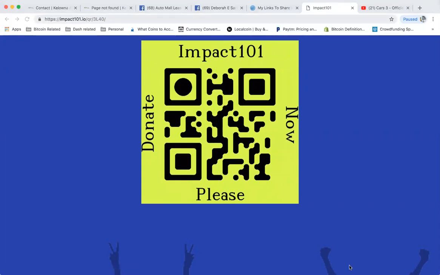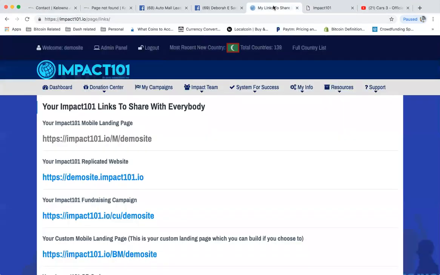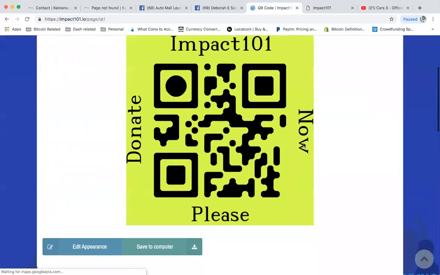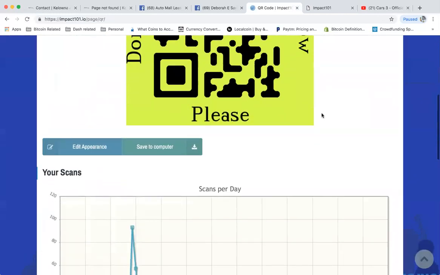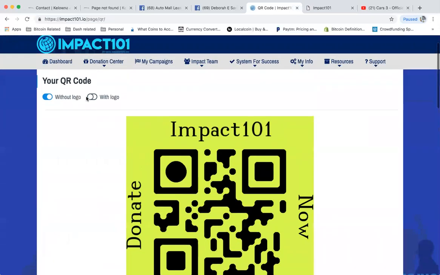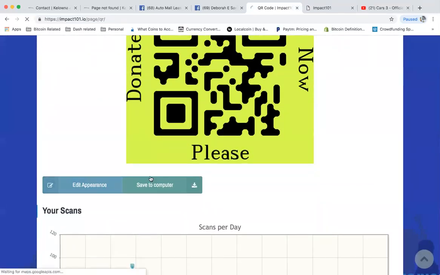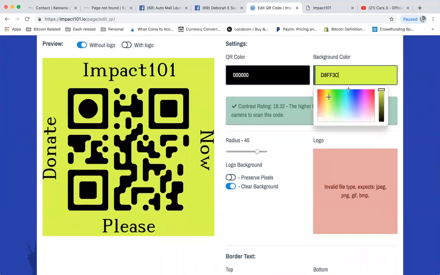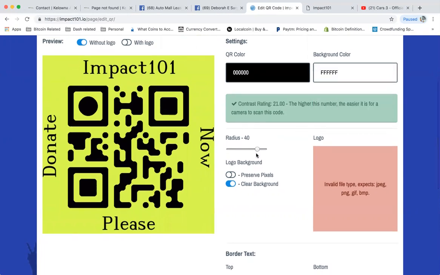I don't want this video to drag on too much longer, but I think it's important that now I go into the QR code, and here I could actually go ahead and hit the edit. Okay, and I want this to be white. And I could change the radius, and then your QR code would change. Okay, and there you go.